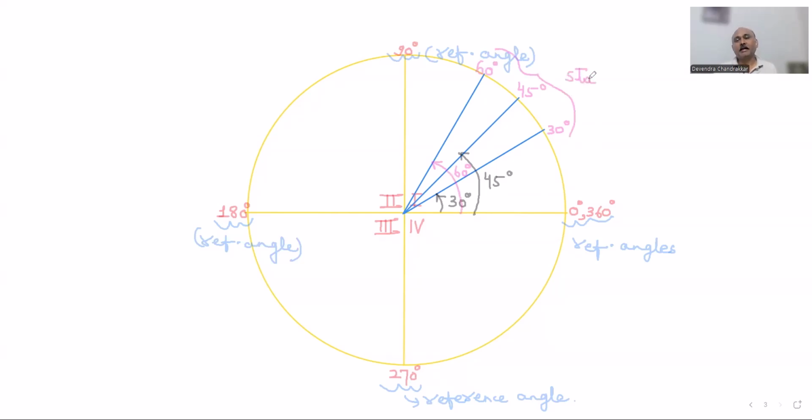Beta, don't write. I'll give you enough time to write. So please pay attention, okay? So these are the standard angles of first quadrant. I hope you guys got it. Yes or no? Yes, sir. These are the standard angles of first quadrant, right?